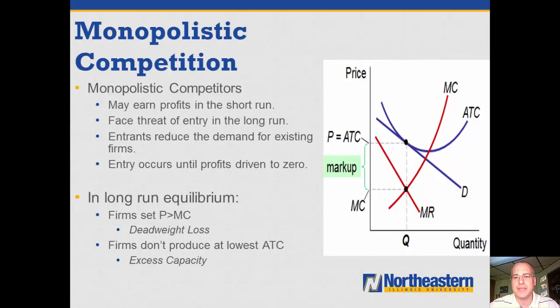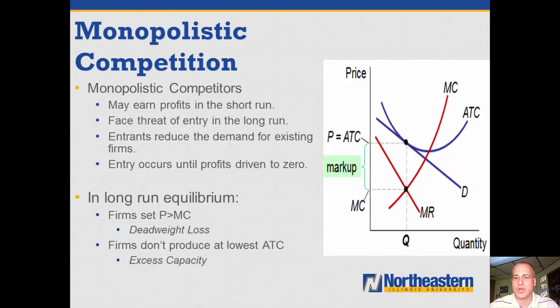What winds up happening is that as new entrants come into the market, the demand curve for this particular product will shift down and to the right. And in the long run, entry will continue in this market as long as profits are positive and will eventually push the demand curve down until we're in the situation like we see it in this particular picture. We still have each firm setting marginal revenue equal to marginal cost, and each firm then charging the price that quantity will bear along the demand curve. But in the long run, entry will occur until profits are driven down to zero. That is, each firm's price is driven down to average total cost.